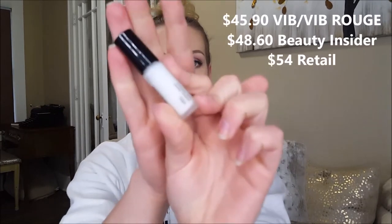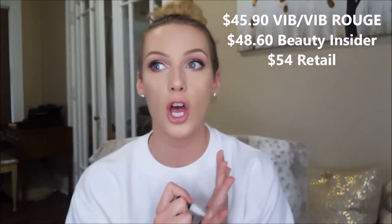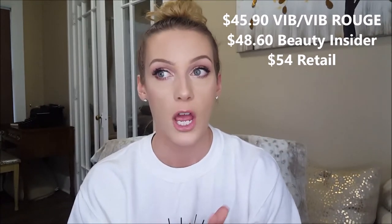The next product is also a primer and it's a recent find. I literally used this for the first time today and I am hooked — I need this in full size. This is the Hourglass Mineral Veil Primer. This is just a little 100-point perk that I got and I am so happy I got it. I used this just on one side of my face today to compare it with another primer and I can tell that the side I used it on is smoother.